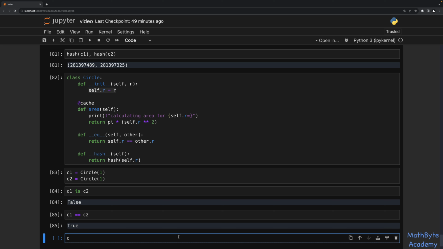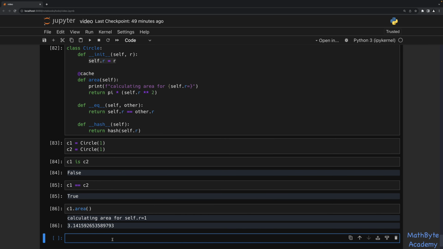And so when we say C1.area, well, the caching that's done at the circle class level is going to see that, okay, you're looking for this object C1. Do I have an object in my cache that's equal to C1? The answer is no. So it's going to go ahead and calculate the area for this value of R.